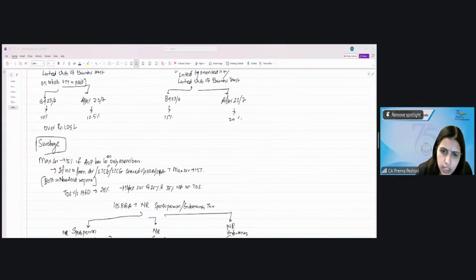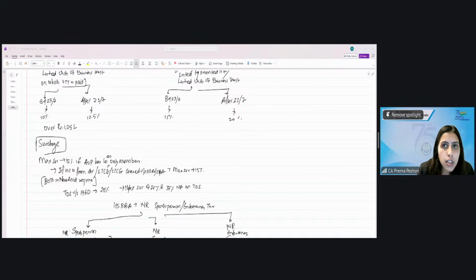A little confusion about LTCG. In some cases, it is 12.5% applicable over and above 1.25, but in some cases the whole capital gain is taxed at 12.5%. Yes, Ruchita. Those covered under 112A, which are listed equity shares on which STT has been paid both at the time of purchase and sale, or listed equity-oriented mutual funds on which STT has been paid at the time of sale, or listed units of the business trust: in those cases, it will be 12.5% over and above 1.25 lakh. All other LTCG is only 12.5%. Are we clear?